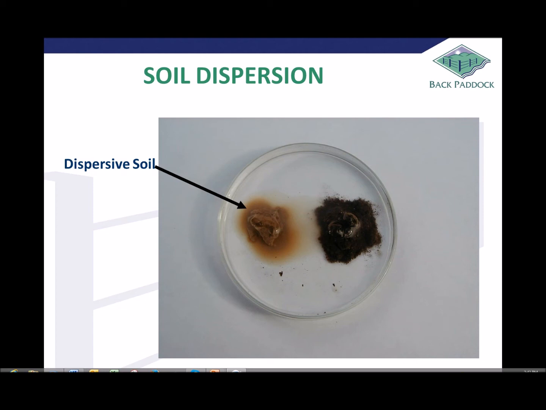We need to fix that with a chemical solution. And on a high pH, an alkaline sodic soil, that solution will most often be gypsum. The right of the photograph is a non-sodic soil, but it is still broken apart in the water — that is slaking caused by low organic matter levels. Slaking on the right breaks down into microaggregates, while on the left we've got dispersion caused by sodicity.